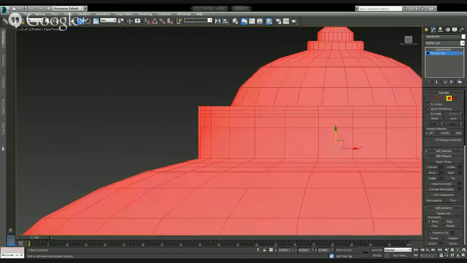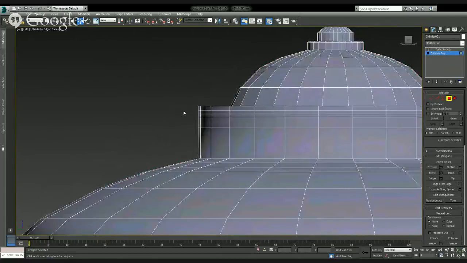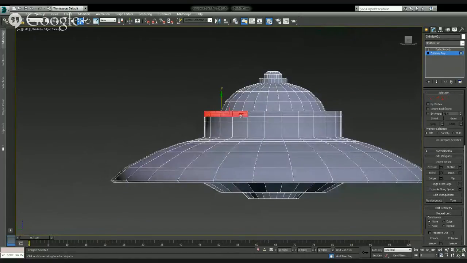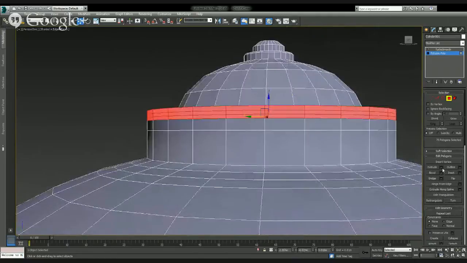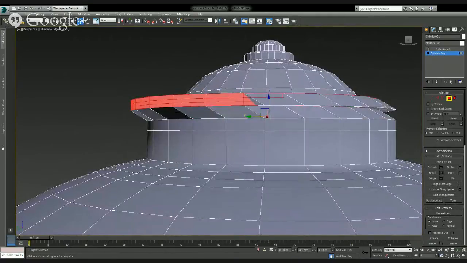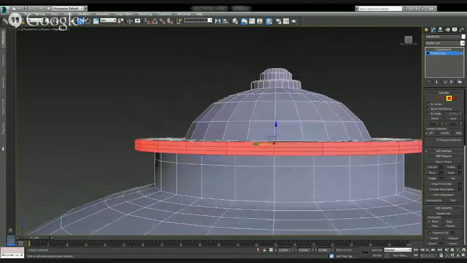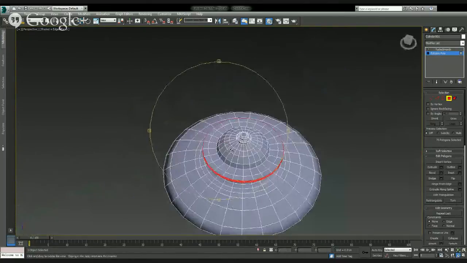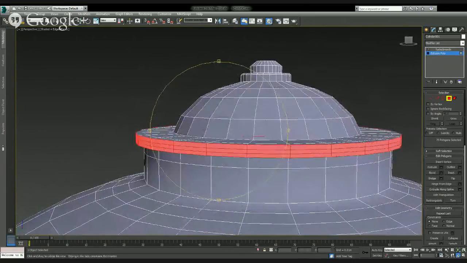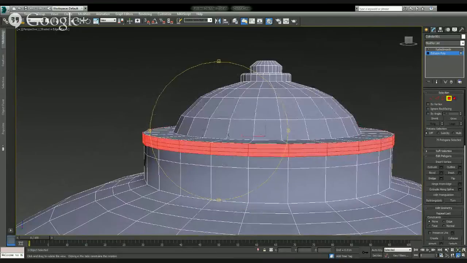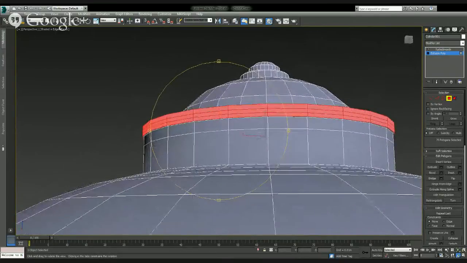And then we've got these bands here, and it's only really this one that comes out the most, but these look like they come out a little bit. Yep. So select all these bands around here. Okay. Make sure the top's not selected, and then press extrude and extrude along local normal so it comes out evenly like that. Okay, and then just extrude in a bit, out a bit, in out in a bit like that. So now we've got our recess coming out.